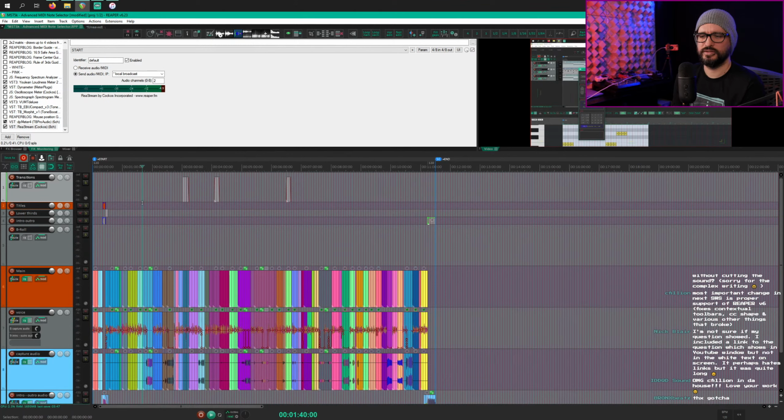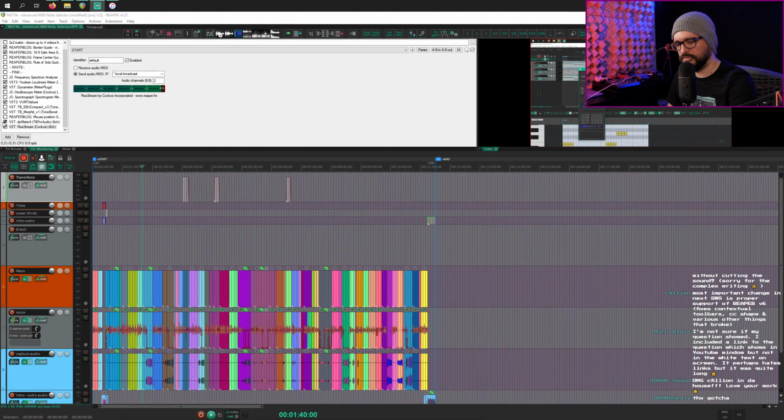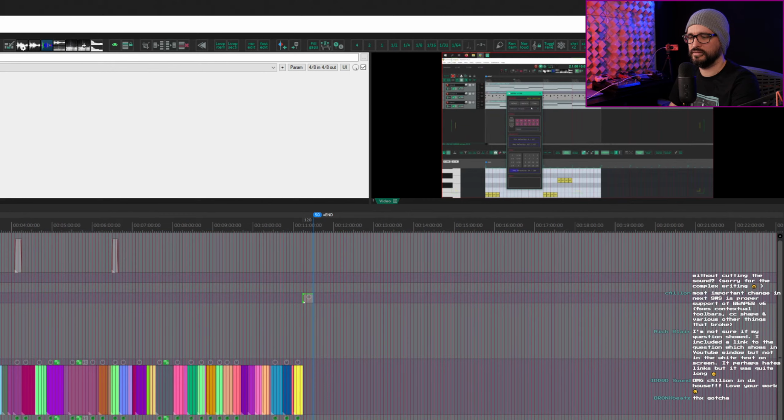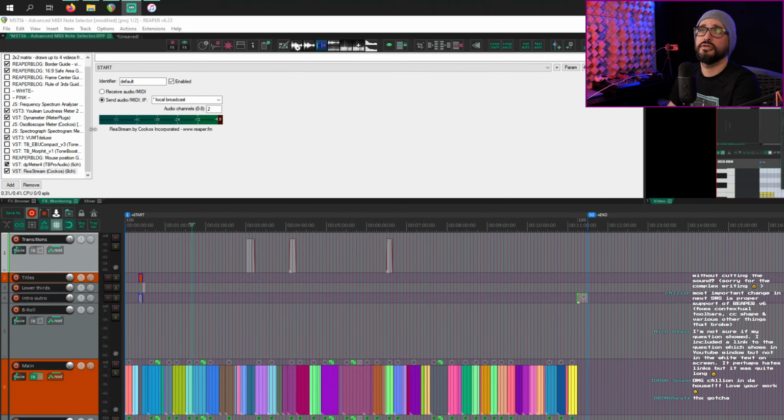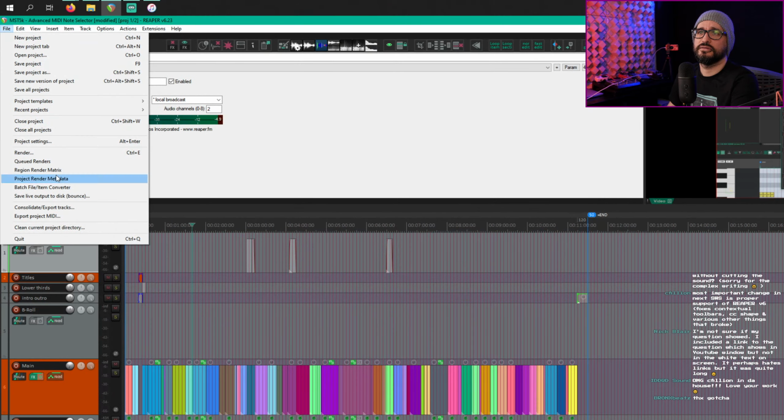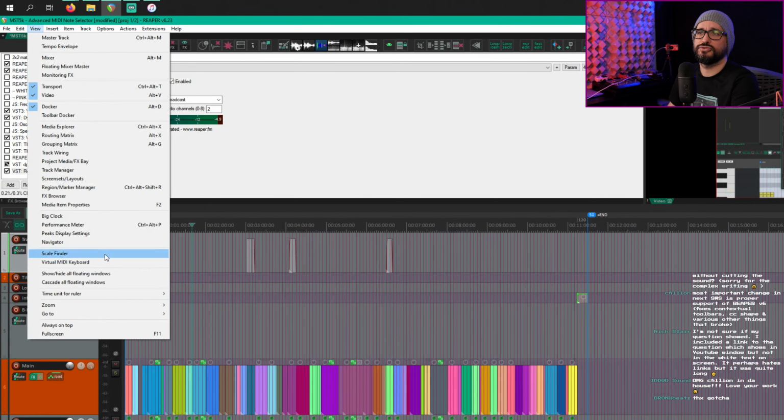Is there a way to play synths or whatever VSTs from virtual keyboard and then go to the synth window, fiddle knobs without cutting the sound? Yeah, so it's pretty simple one actually. So I'm gonna open up the view menu, virtual MIDI keyboard.